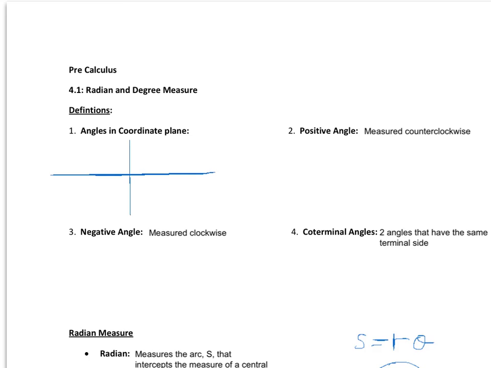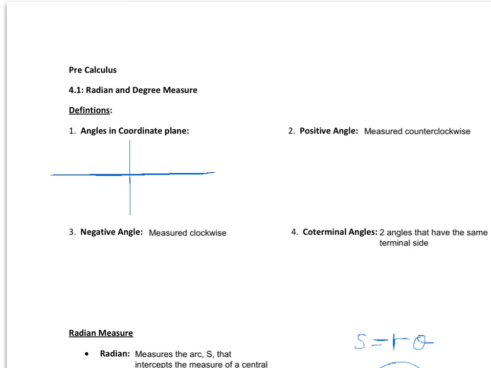We're going to take angles, okay? And we deal with the degree measure, which you've dealt with. You know how to deal with degrees. We're going to relate it to something new that's called radian measure, okay? Obviously, it has to do with the radius of a circle. Now, it's real important to understand how we measure angles in the coordinate plane.